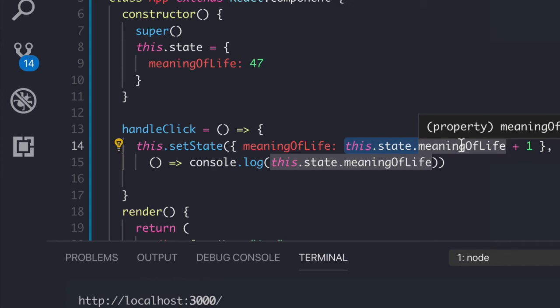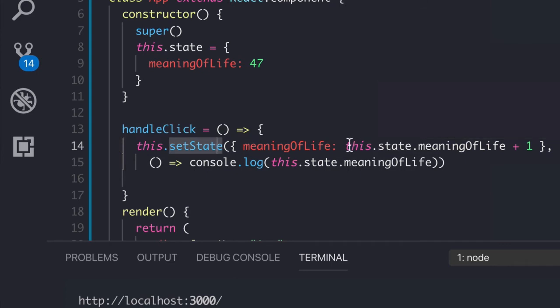So because there is no guarantee, there's a rule in React that we have to follow. And the rule is this. If in your setState call, you ever use this.state directly like this, so instead of meaning of life being, let's say, dolphins, where we don't use the state, that's completely fine. And we can just give it an object. But if we ever want to use this.state or this.props in our updates to calculate something, then we should do something instead of what we do here, which is giving it an object.